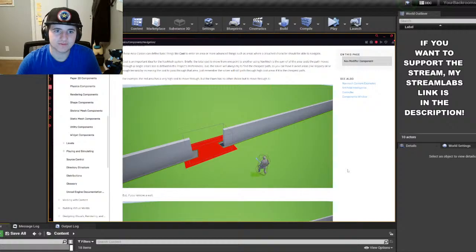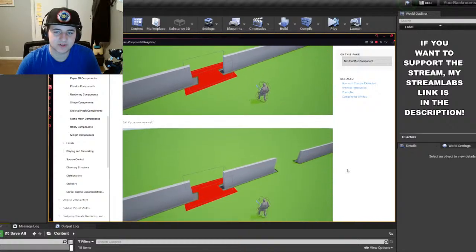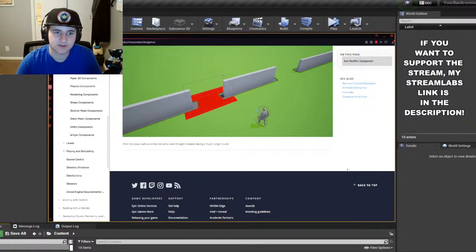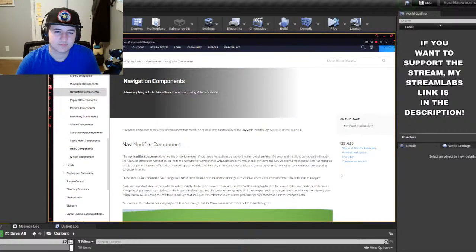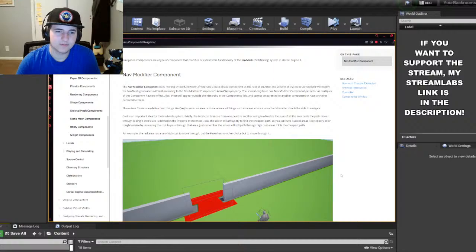The red area was a very high cost to move through, but the pawn has no other choice but to move through it. The nav modifier component does nothing by itself, or we have a basic shape component as the root of an actor.